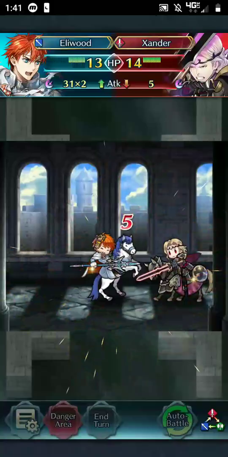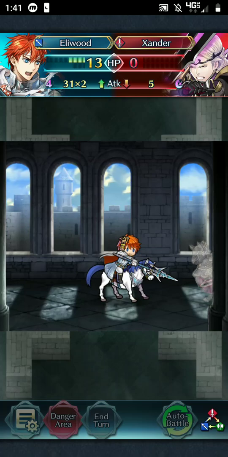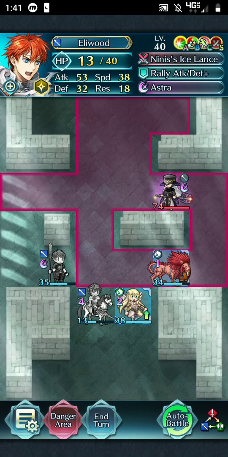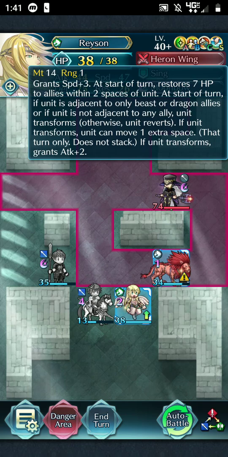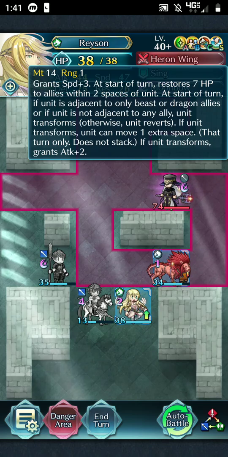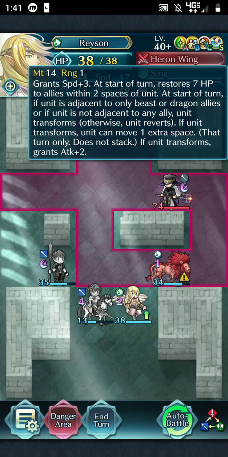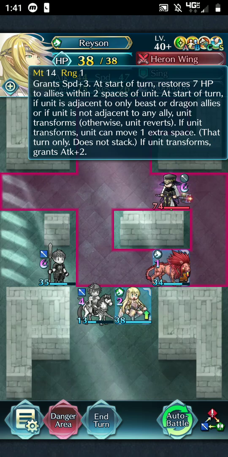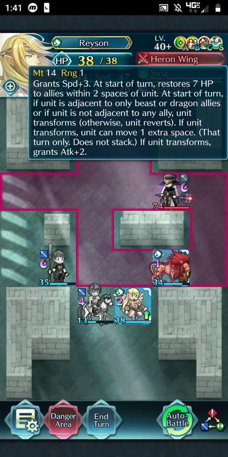And because of Rayson's passive healing ability, Elwood has enough HP after 2 turns to actually take the hits. That's one of the reasons why you need a 5-star Rayson for this area. Because of the inherent, well, it's not quite Breath of Life, just because it's at start of turn, which mimics what he does in Path of Radiance.